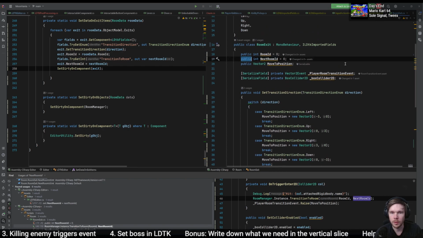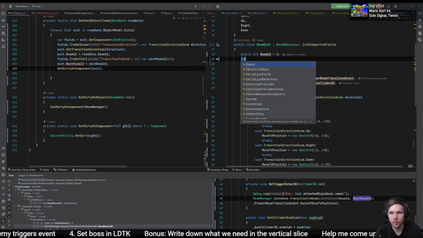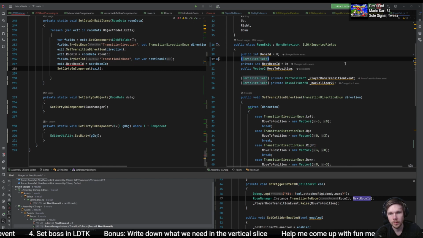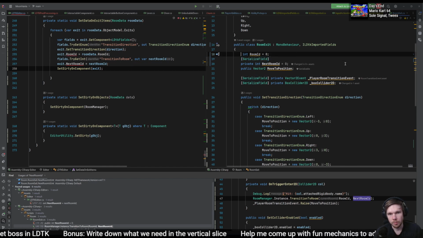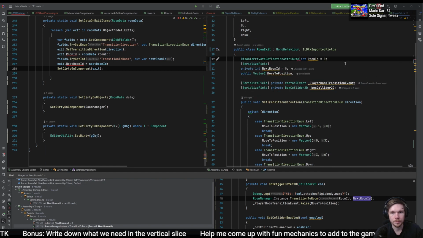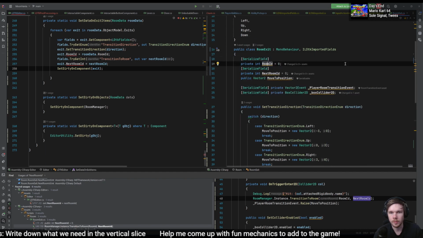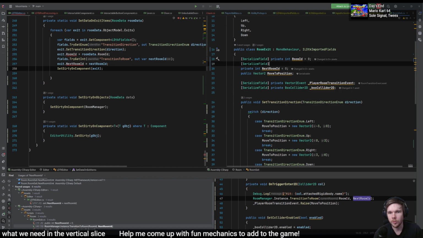Then this doesn't have to be, it could be serialized field instead of being a public. This will make my code so much nicer.